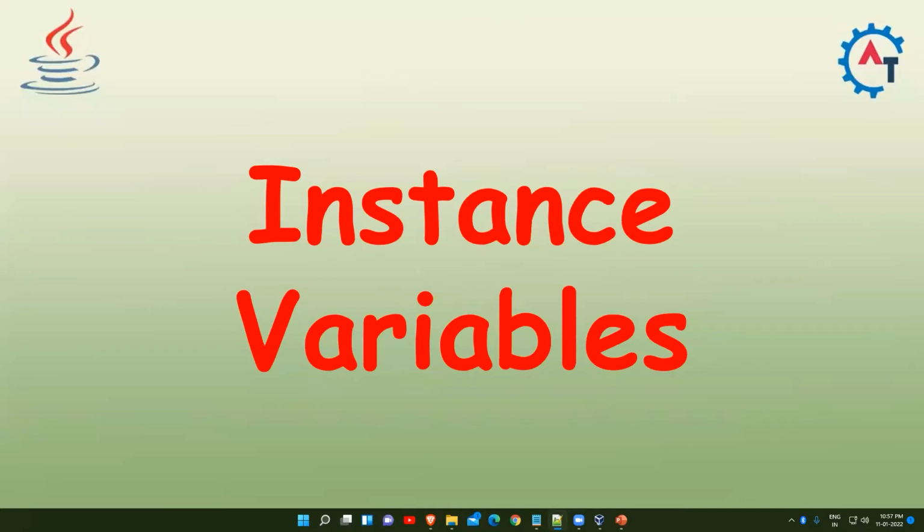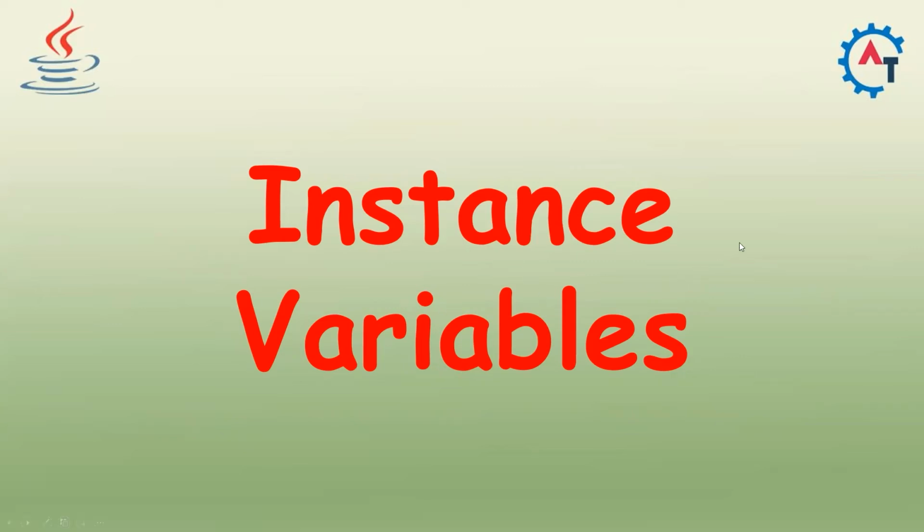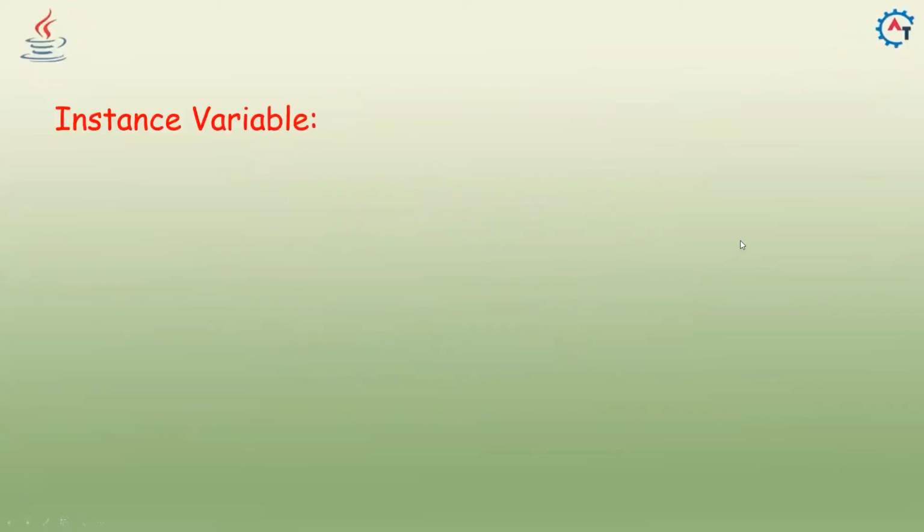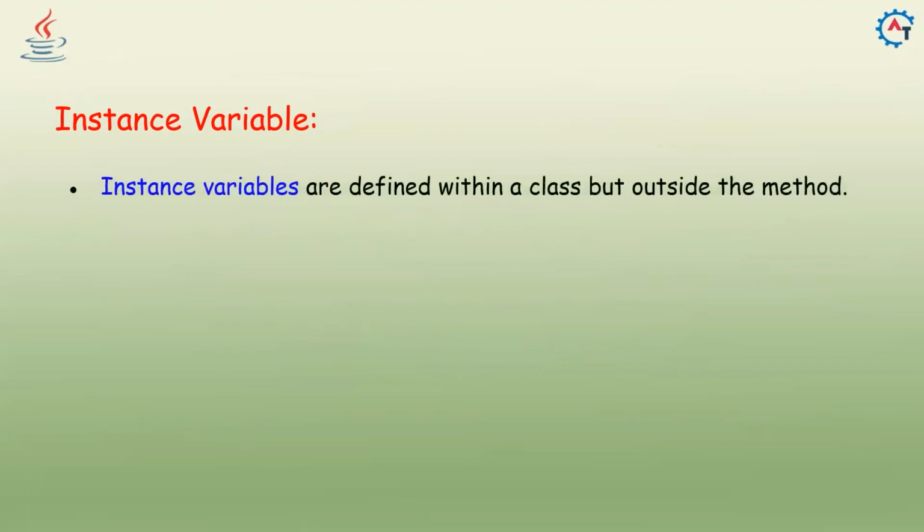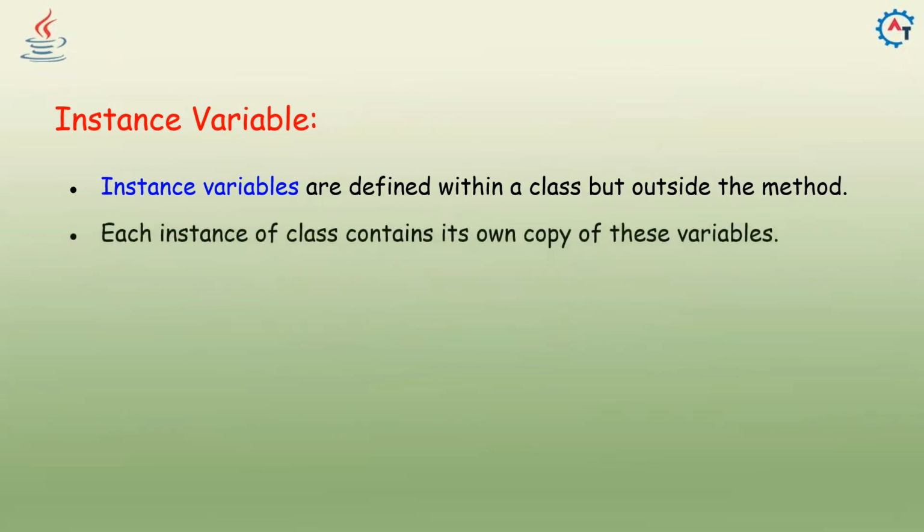Hi, in this video, we will see instance variables in Java. Okay, so instance variable, what do you mean by instance variable? Instance variables are defined within a class, but outside the method. So in our previous video, we have seen that local variables are defined within the method, not outside the method. Okay, this is the reverse of that. Instance variables are defined within a class, but outside the method.